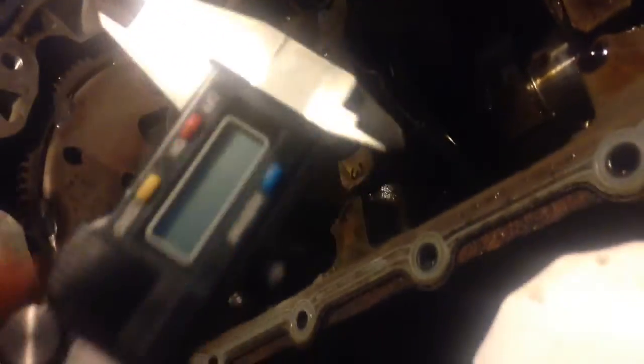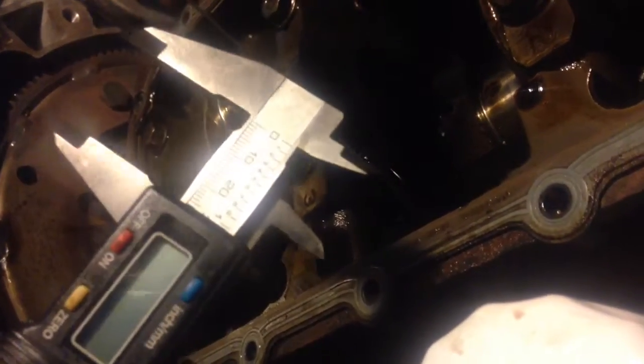with a gauge like this, and this is a mic. You open it up until you can measure it, then you can see if this rod is the same size as the other one, and you also can measure the diameter of the crankshaft. See if they're all the same.